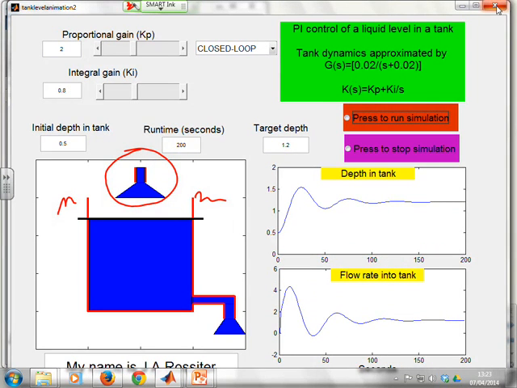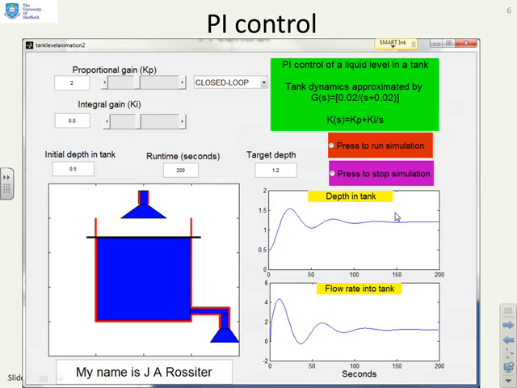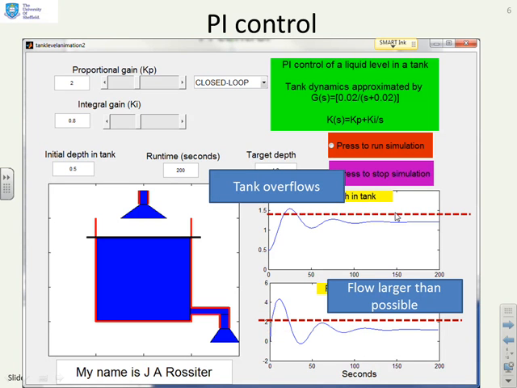There are problems here just implementing a simple PI compensator. If we look at this file, you can see what some of the problems are. The flow is larger than that we allowed. We said the maximum inflow was 2, and this PI compensator took us to an inflow all the way up to 4, which is just not allowed and therefore it's meaningless. Also we found that the tank could overflow and that causes spillage with the consequent problems. That's a simple example of running an unconstrained PI where there actually are constraints in the system, and by ignoring those constraints we cause ourselves problems.